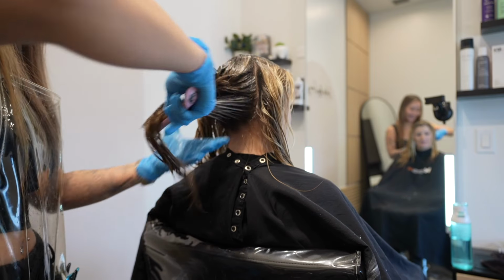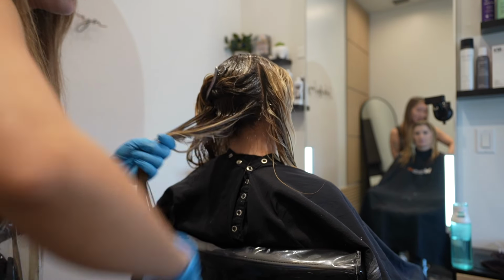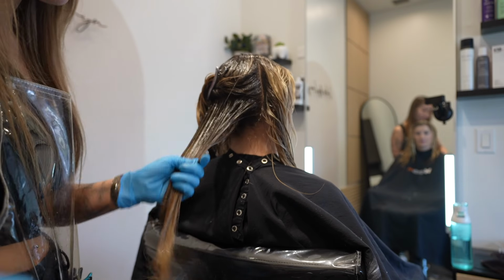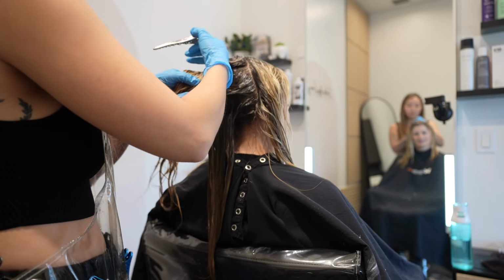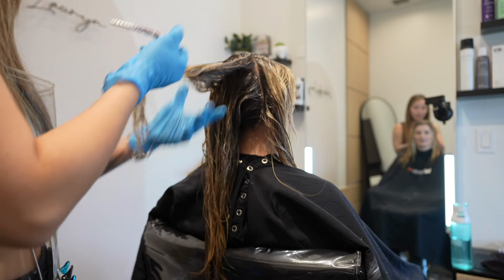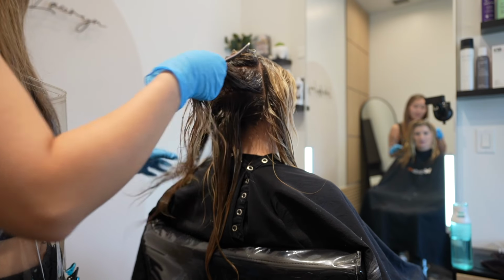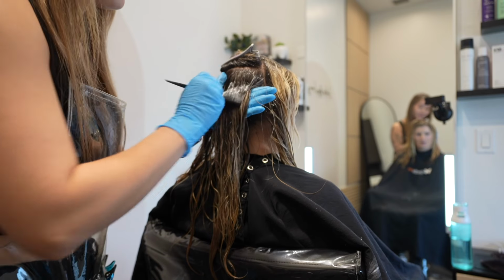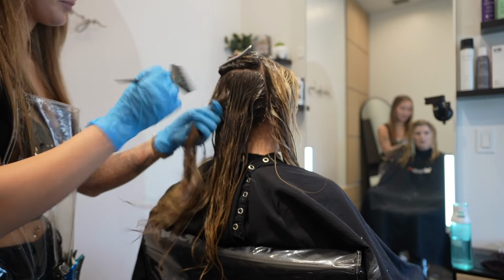And so for her, I rooted her. I did section out her hairline, and I do about an inch. I section out her whole fringe and then the hairline around the front of her face, an inch from there, because I did a shadow root behind the hairline first. And when I did the shadow root, I did a very baby tap shadow root. And now I'm going in with my mid-tone.